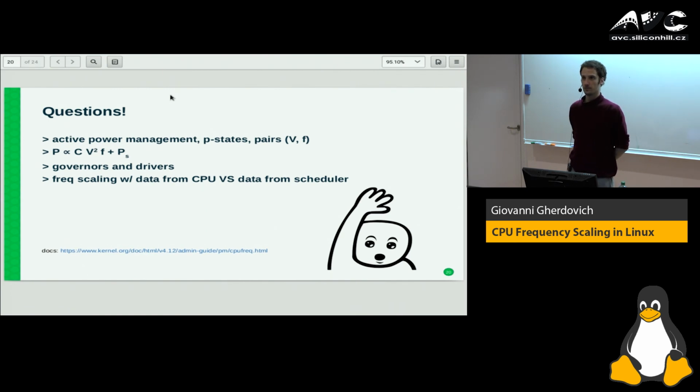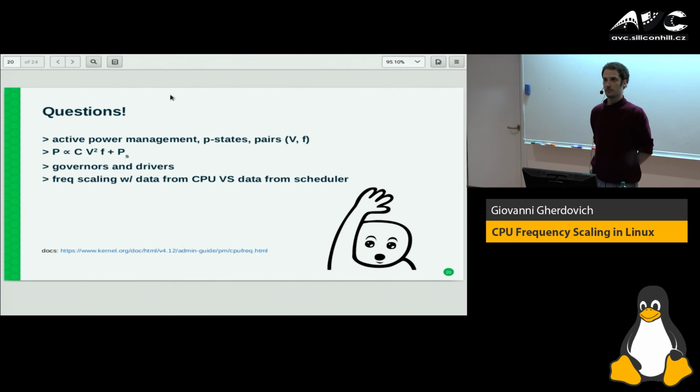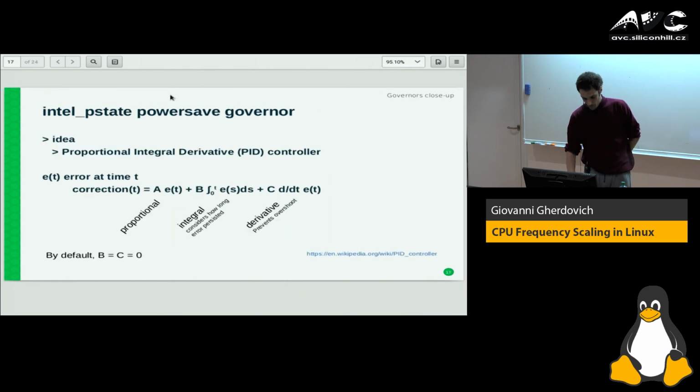I might not have understood well how the PID is set. What is the set point, or how do you calculate the error? Yes, this is the formula. The idea of a PID is exactly as when you are driving a car. There is a feedback loop in your perception. You want to go straight, so your set point is in the center. If you see that your car is not going where you want it to go, so yes, the set point is the load of the CPU.